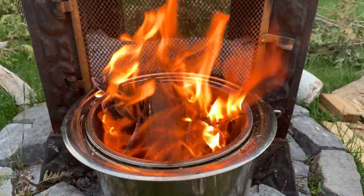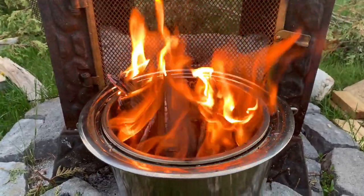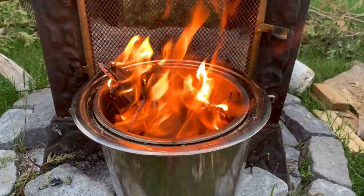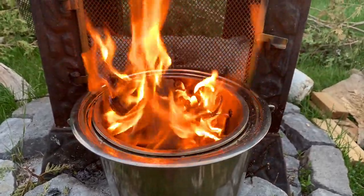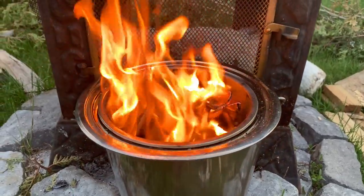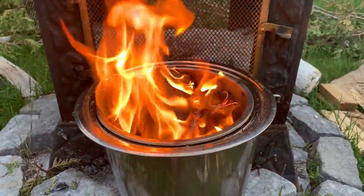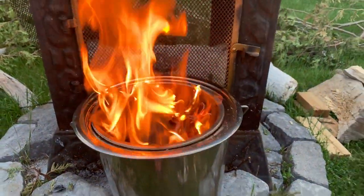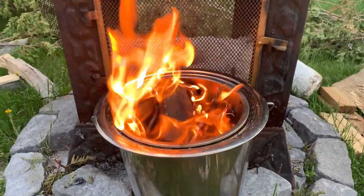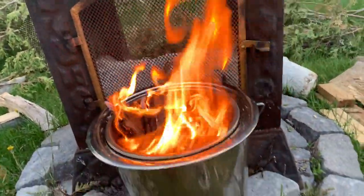I'm gonna just chill and enjoy it. It's pretty cool. I have a bunch of wood here I can throw in there. But the wood shouldn't be too big. But essentially it will take any size. Well, it's like an incinerator. It burns super hot. Like right now, this is pretty hot. The phone is actually getting really hot on the back. So I'm gonna just go crazy and I'm gonna throw this.